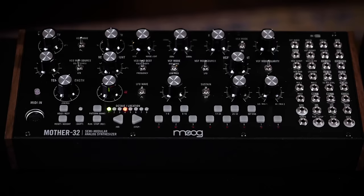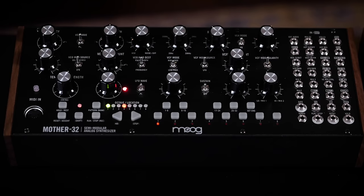The Mother32 is feature rich. It has 1 oscillator that has pulse width modulation that allows you to squeeze out lots of different harmonics, as well as an envelope generator and filter. And the filter can be switchable to high pass or low pass. All these things can be controlled and manipulated with the semi-modular aspect, which I'm going to demonstrate for you now.